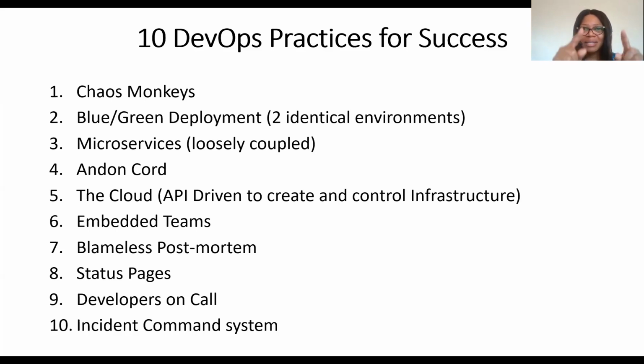So all of these 10 practices here, as a Scrum Master, and you find yourself in a DevOps environment, you want to figure out if these things are happening. You will bring a lot of value to that environment if you ask questions to say, are you doing Chaos Monkey? Is there need for it? Maybe there's no need for it. Maybe there are other ways in which they are doing it. Do we have a blue-green environment? Well, maybe it's too expensive for them, who knows? But what else are they doing? Because blue-green environment is not cheap. But what else are we doing to minimize bugs in our system? You want to ask these questions, okay?